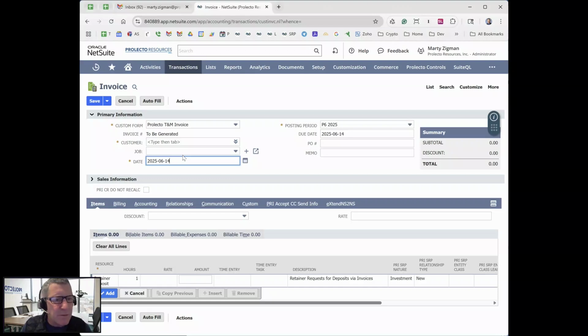As I come into this form, it starts off with the default date, which is today. But indeed, if I hold down the Alt key and use the left arrow and the right arrow, it increments the dates as it's supposed to, which is great, by a day. If you actually hit Home, you get to the beginning of the month. If I hit End, I get to the end of the month. If I hit Page Up, I go up a month, and Page Down, I go down a month.